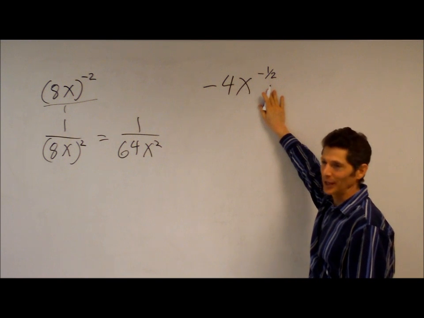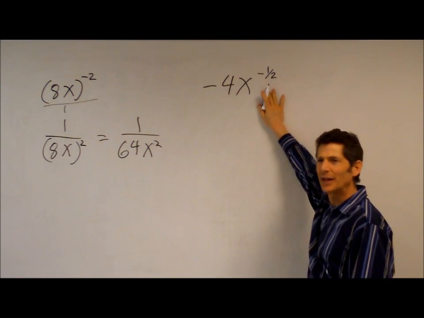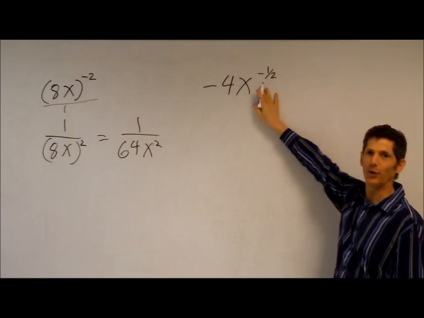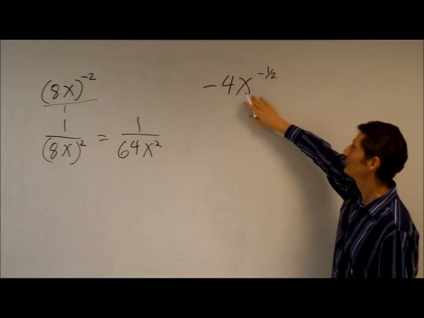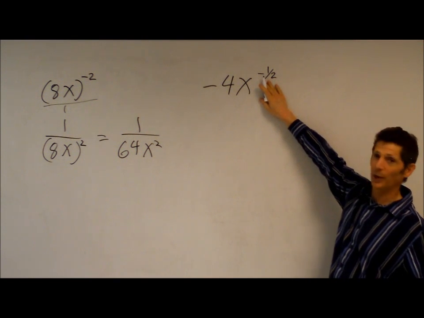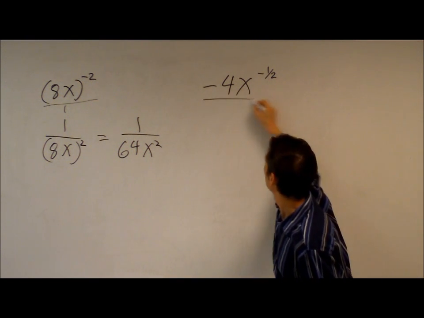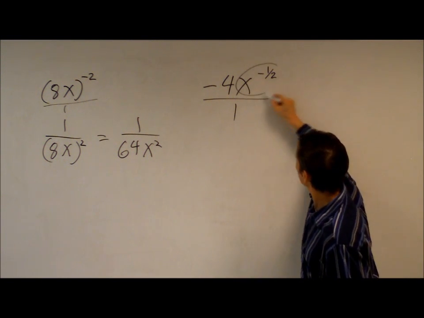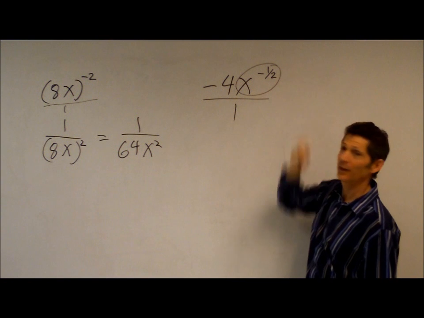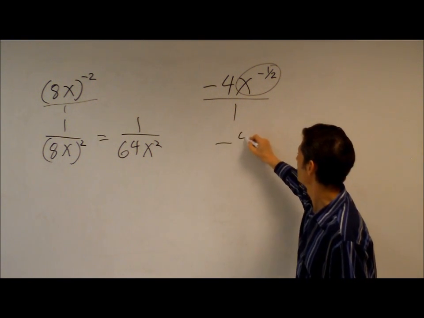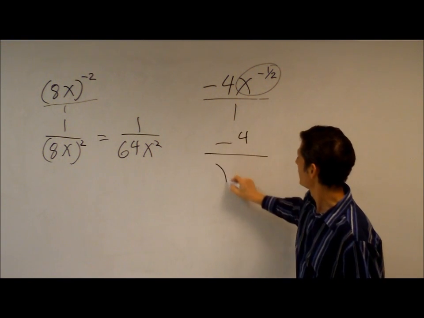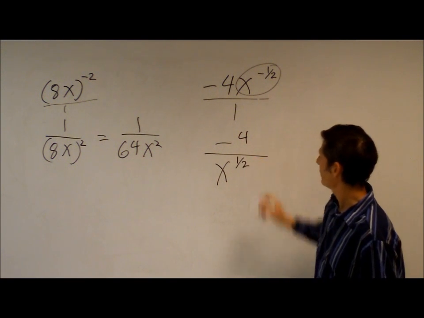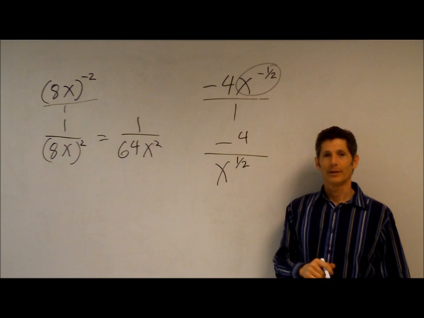We have one more over here. A fractional exponent. Sometimes students get negative exponents and fractional exponents mixed up, but really there's no need to. All I need to realize is that I have something raised to a negative. I want to change it into a positive. Okay, I want to put this whole thing as over 1. How do I change x to the negative half into a positive? I just bring it downstairs. So I'm just going to rewrite this as negative 4. The x goes downstairs. Along with that exponent, instead of negative 1/2, it's positive 1/2. That's the whole deal.